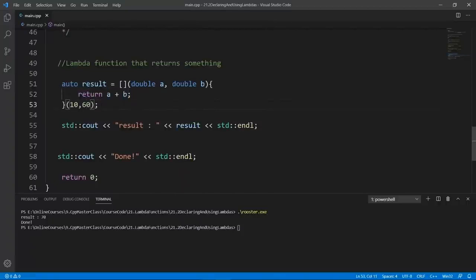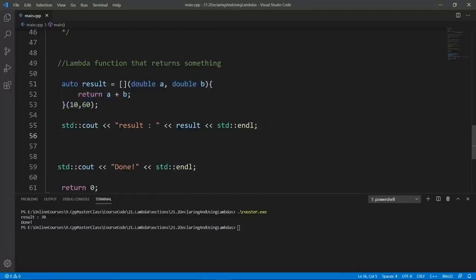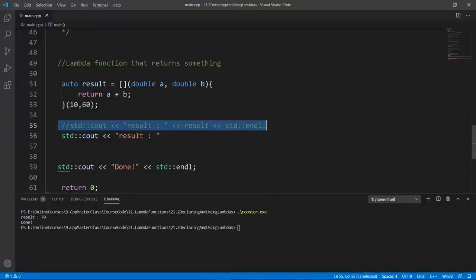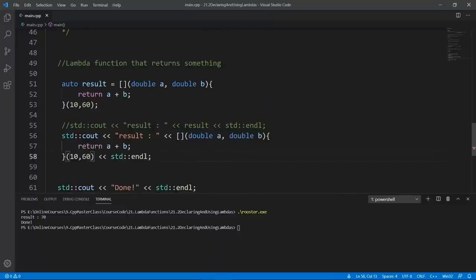Another thing you can do is print out the result directly after you call your lambda function. So for example, we can grab this entire lambda function thing here and put that in an std::cout statement. We're going to put in a second one here and say result, or we can even comment this out. We don't want to be confused when we look at the terminal here. We're going to comment out the first std::cout statement here, and we're going to say std::endl here and put in a placeholder for our lambda function, and we're going to paste it in. If we do something like this, again, this entire lambda function thing is going to return the sum, and that's what we're going to print.